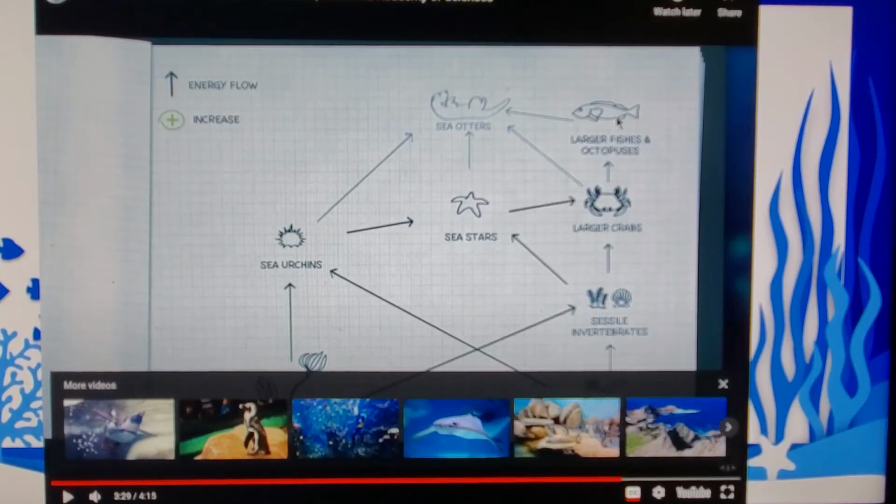Without them, you'd have a lot more fish. You'd have more crabs. And is that a good thing? So this is nature finely tuned. Sometimes man tries to interfere by saying, oh, there's too many sea urchins and they're eating all the kelp. Let's go in and bring in a lot of sea stars to take care of them. Well, that's just going to throw nature off. Nature usually figures out a way to take care of itself.